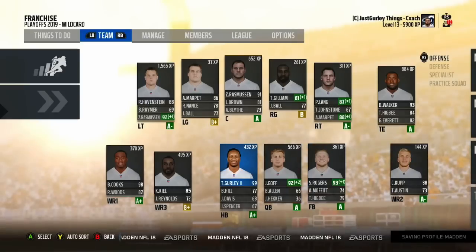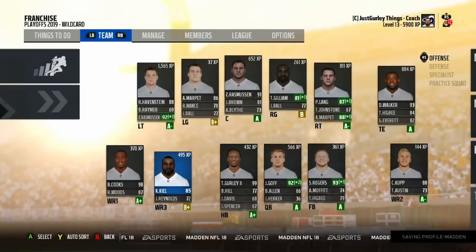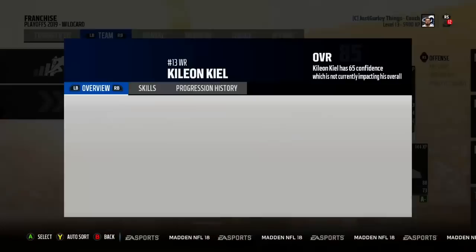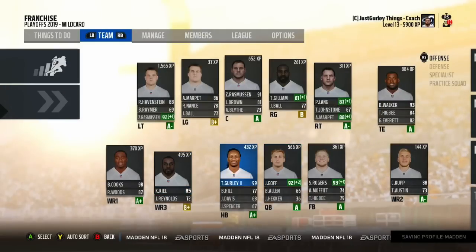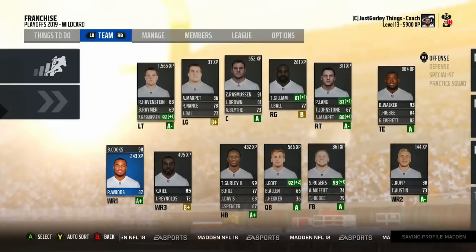Here is the upgraded team. Looks very good, but Keel only went up to an 85. I was really hoping he'd go up a lot more, but he's still a very sick player. I don't know if I'm going to start him next season. I might have the old scheme, what I did before.